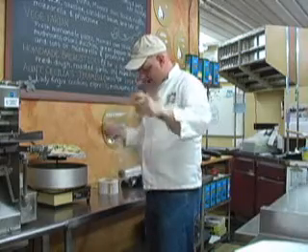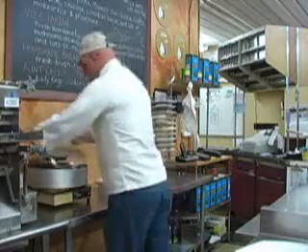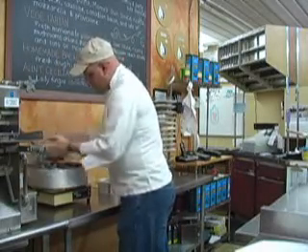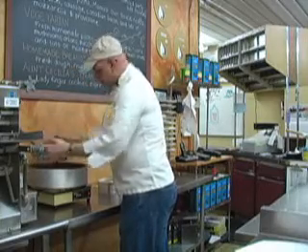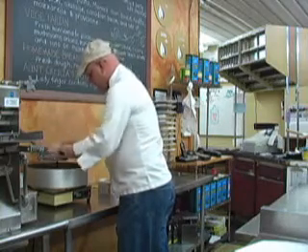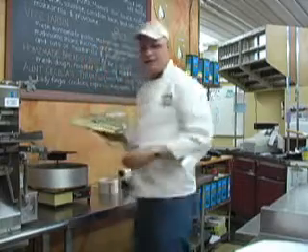Sometimes it bunches up a little bit — just pull it right out, it's no problem. We're going to place this on top of the pizza, like so. Really the key to this technique is to push the shrink wrap underneath as the paper goes down underneath the cardboard. That really makes the finished product come out a lot cleaner. It almost looks like a window — done in about 10 to 15 seconds.